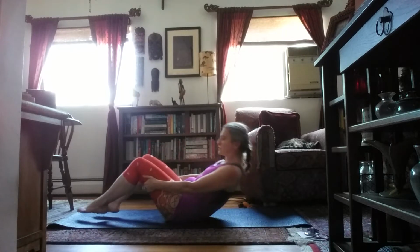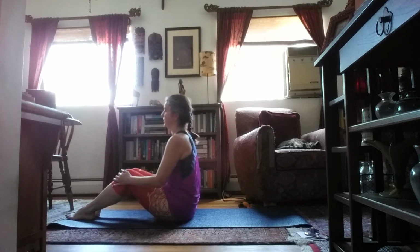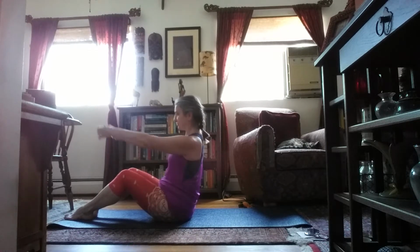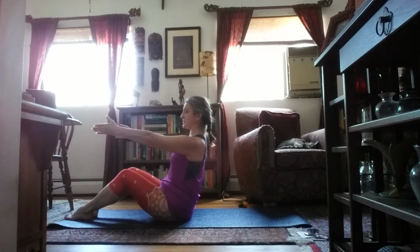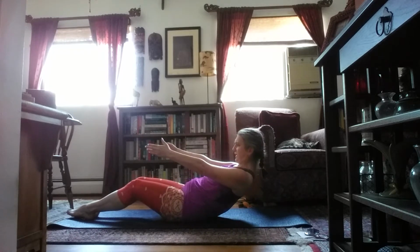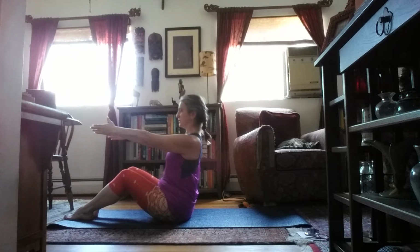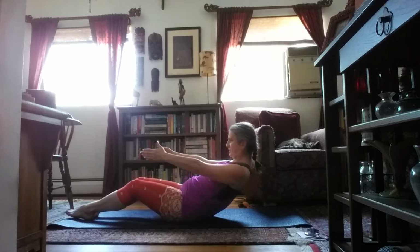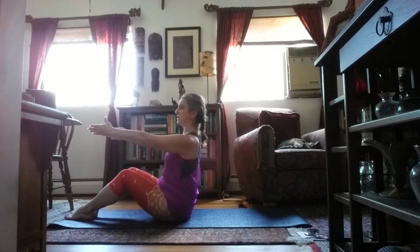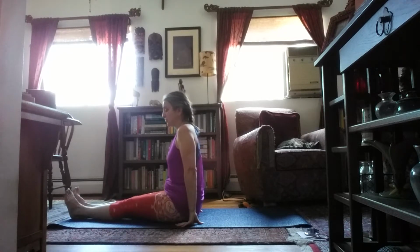Our next exercise is roll-up. I'm going to demonstrate a half roll back and then show you full roll-up. You can do the half roll back if you prefer not to do the roll-up. Sitting up, your feet flat on the ground, your arms up. We're going to C-curve the spine. Navel reaches towards the spine. C-curve, going halfway back and coming up to a good upright seated position. Inhale, going back. And exhale, coming up. If you like, stay with that half roll back. Otherwise, we'll do the full roll up.